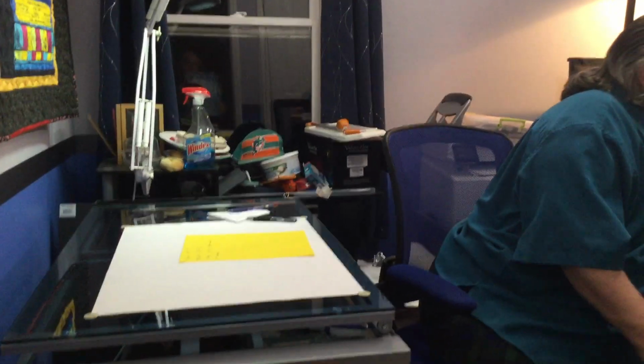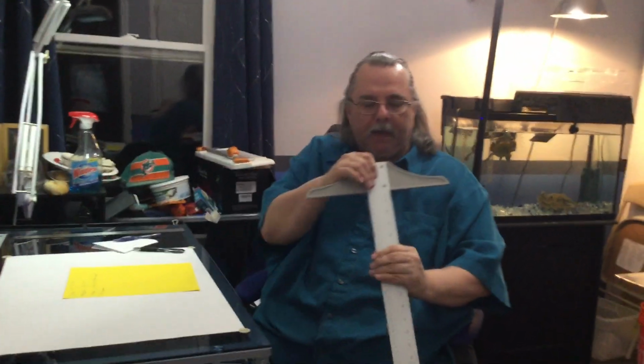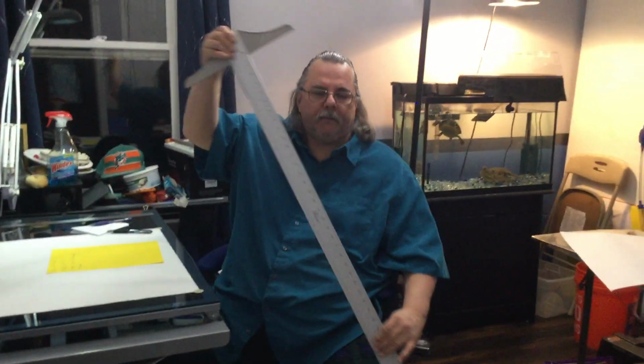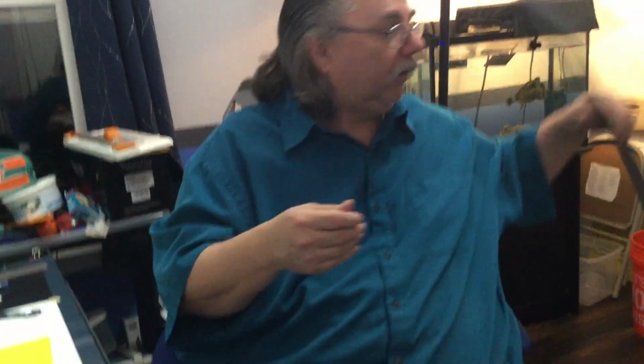A couple other tools that we're going to use, and I've already cleaned these. This is a meter stick or yardstick. Metal, wooden, doesn't matter. This is a T-square. Some of you may remember this from Tech 1. If we built a model in your class, you use this to cut foam core. This one has never been used around an X-Acto because I need the edges to stay parallel. Anything I do with the T-square, you can do with just the yardstick. T-square speeds some things up, so I'll show you that in a moment.